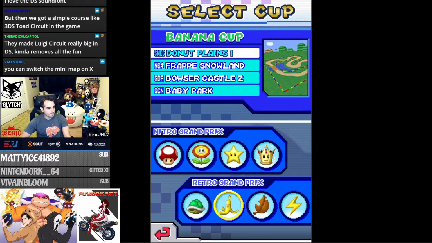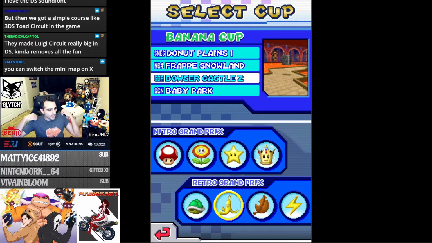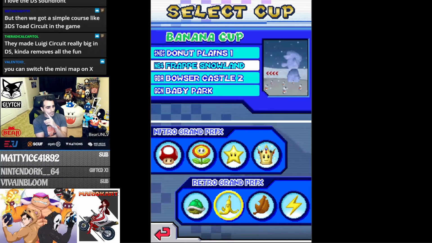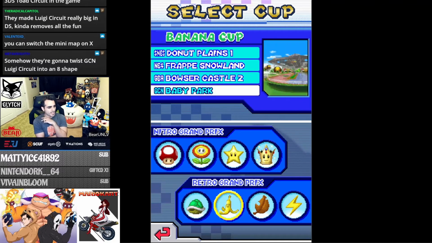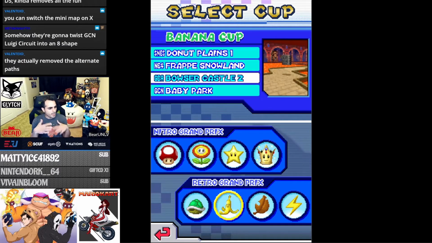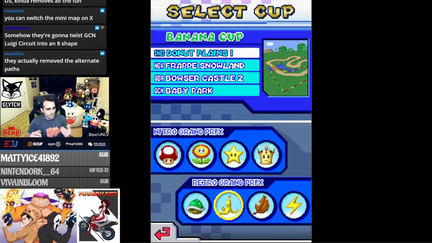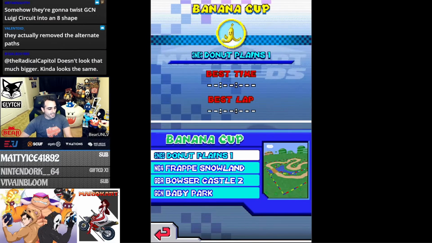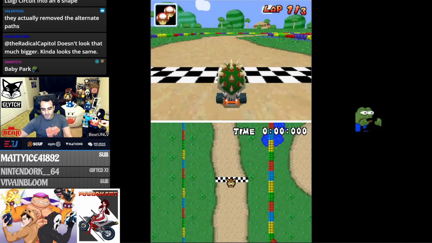All right, let's go to Banana Cup. We have Donut Plains 1, Frappe Snowland, which we liked a lot, Bowser Castle 2 from Game Boy Advance, and Baby Park, which is already in Mario Kart 8 Deluxe, so I don't think we really need to go through it, but we can. So let's do Donut Plains 1, even though there's a Donut Plains 2. Let's just look at it. I don't think they'd bring another Donut Plains, that'd be weird.